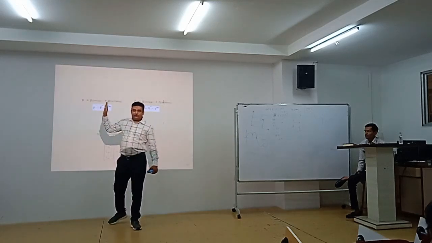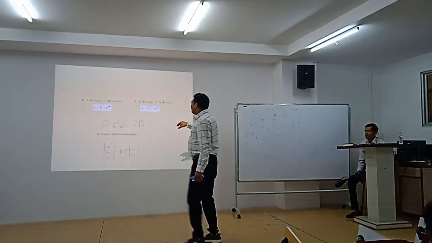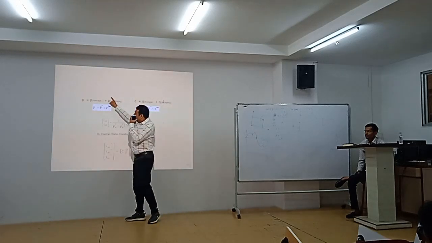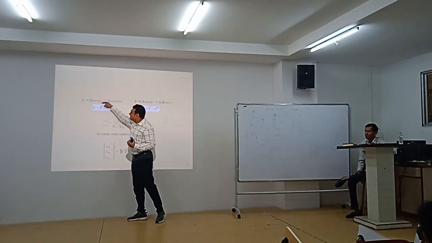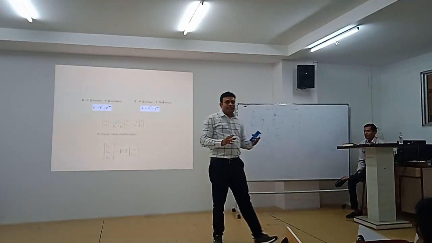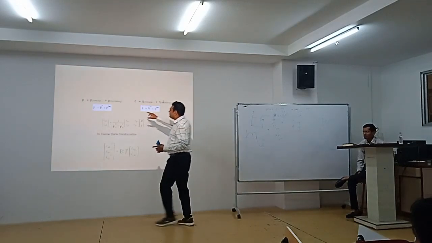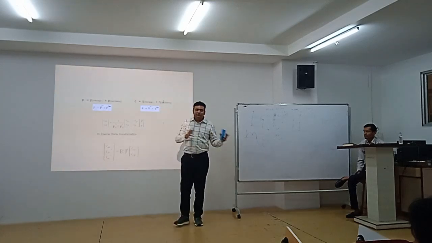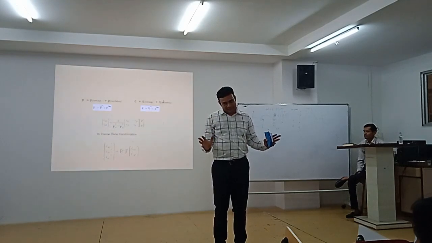DC component we call average component, AC component we call oscillating component, Q average and Q oscillating. So see, removal is up to here. If you want to remove the harmonics using instantaneous reactive power theory, then the P oscillating component, Q average and Q oscillating, if you remove this much, then there is only the fundamental component, right?